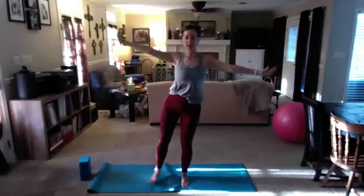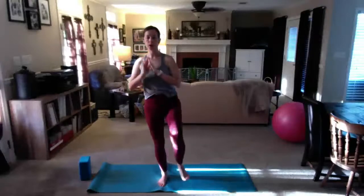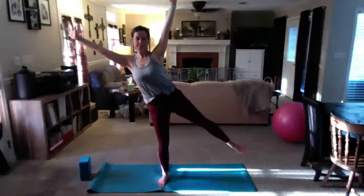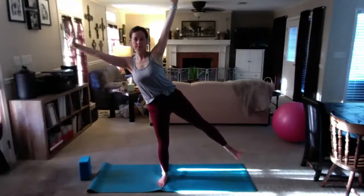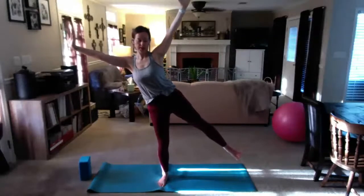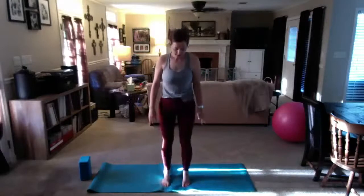Exhaling, we're setting left foot down, hands back to prayer, inhaling that left foot, right foot, and then staying here if we want, our option to extend the leg and reach the arms. And exhaling, right foot down. Give a little shake out of the legs.